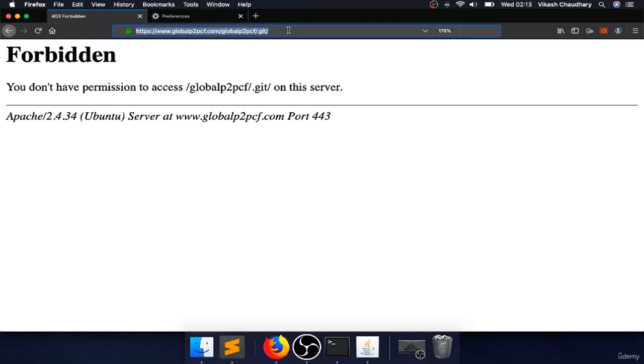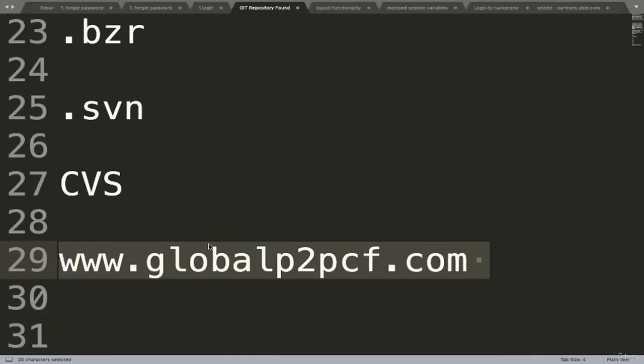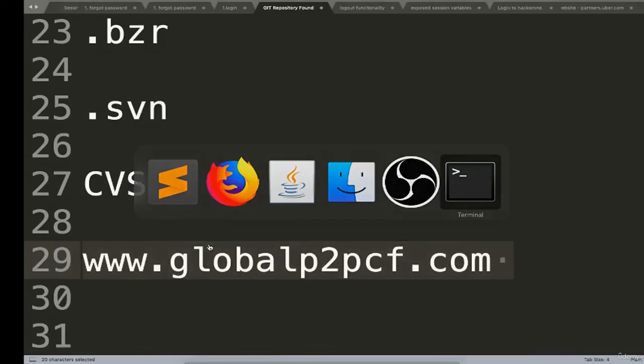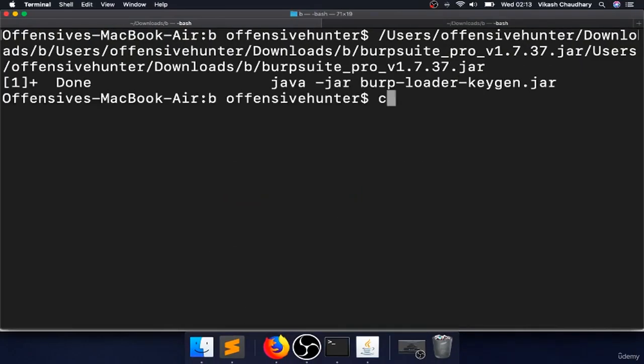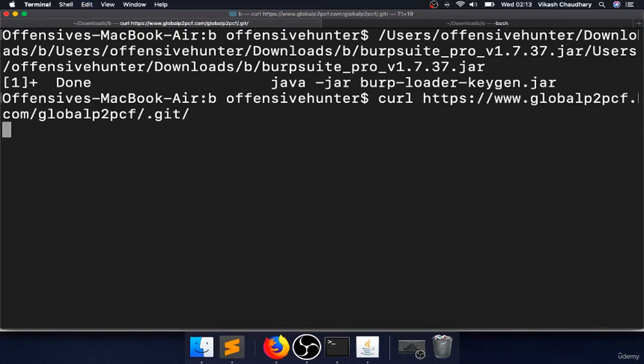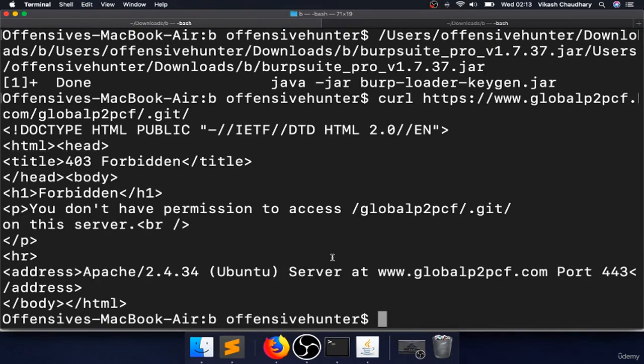Now what do I have to do? See, we can use the curl command. I'll use the curl command, but it's still saying it's forbidden, not an issue. global p2pcf .com/.git, it's forbidden, not an issue.